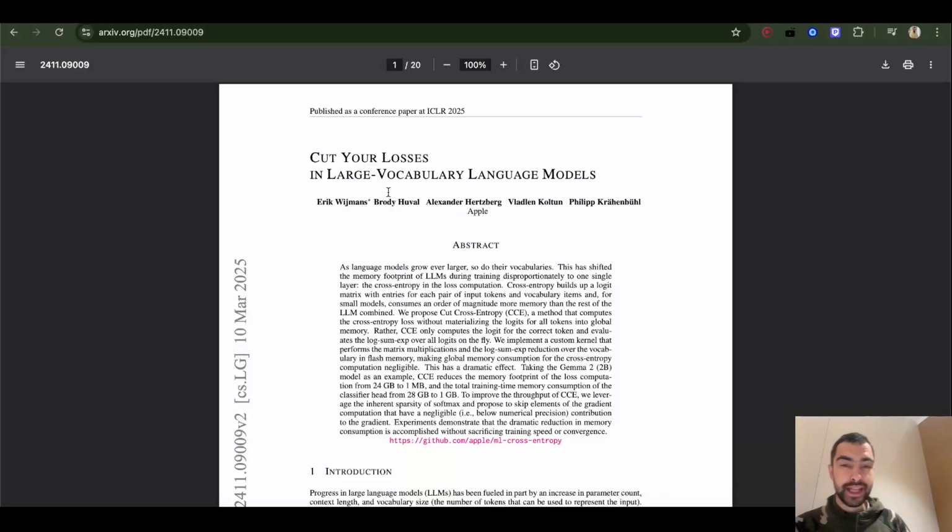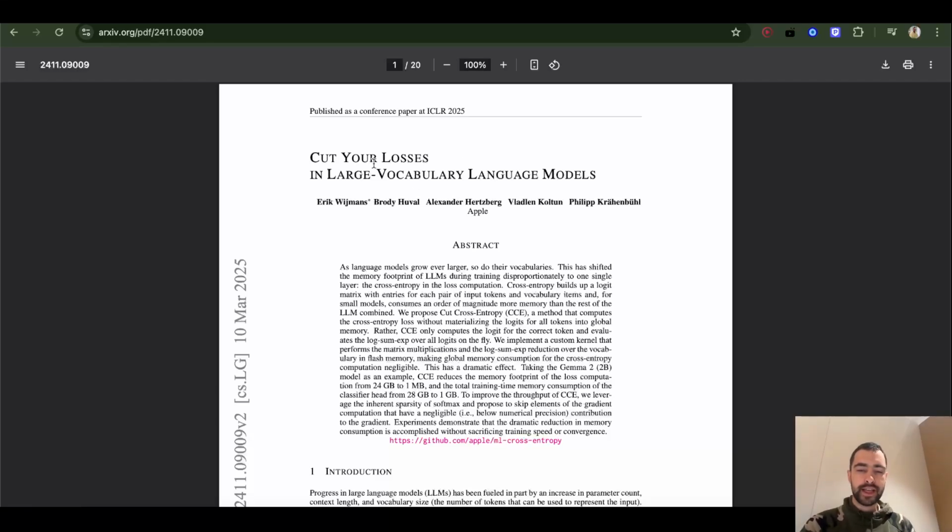So the output layer in the end can be the biggest memory sink in the whole LLM. When you calculate the embedding vector times the entire token vocabulary, which can be like 200,000 tokens, and the embedding vector is whatever, 6,000, 4,000, this is gonna be like a 5,000 times 200,000 matrix. This is a huge matrix, a huge memory sink.